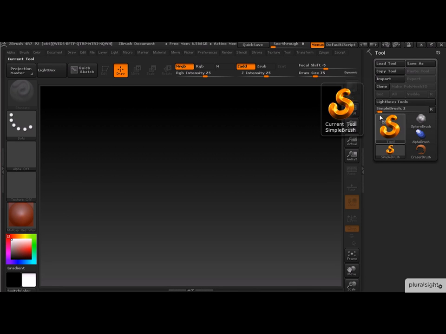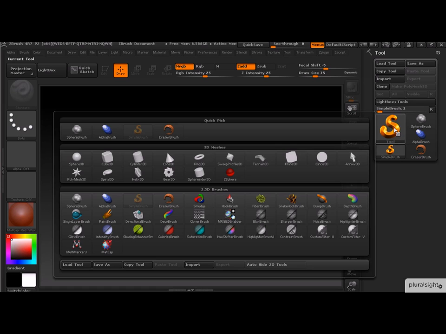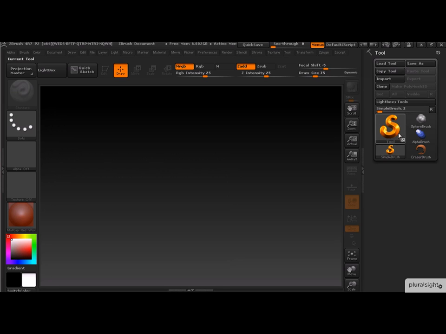So you can see here there's this large tool icon. If we click on that, you can see we get the choice to bring in lots of different 3D meshes in addition to some 2.5D brushes. Now we're going to be coming at ZBrush from more of a 3D asset creation perspective, but you can also use it for illustrations and things like that, because it does have depth, and you can combine things on your canvas. It's not like a 3D model where we would rotate around and build it for some other production. So it does have that ability. You can see that reflected here in a number of 2.5D brushes.